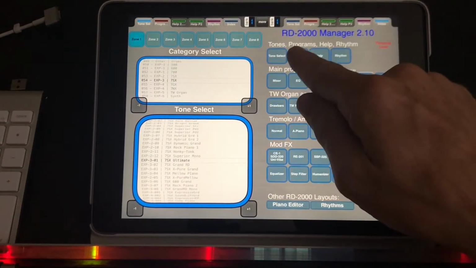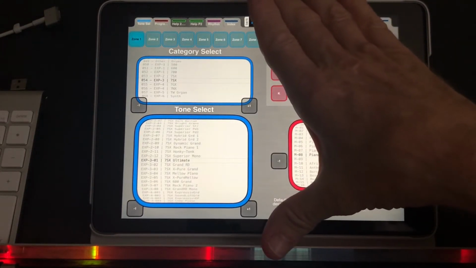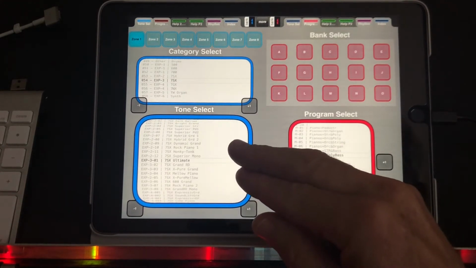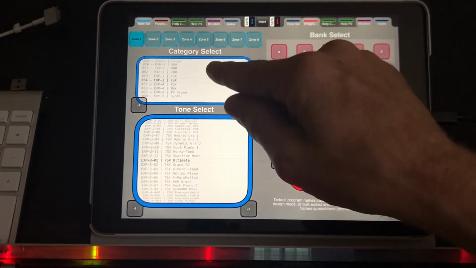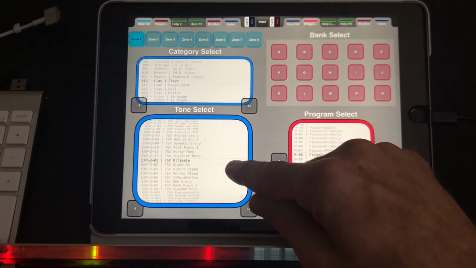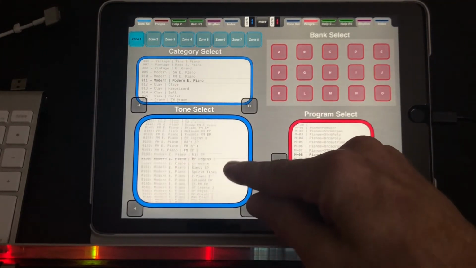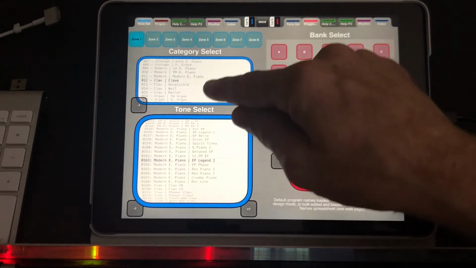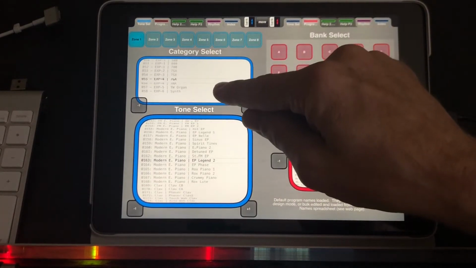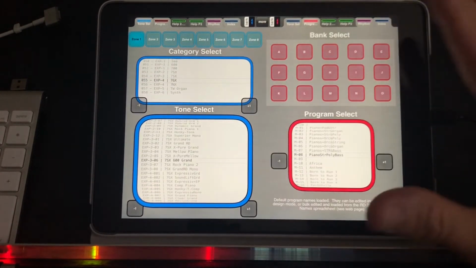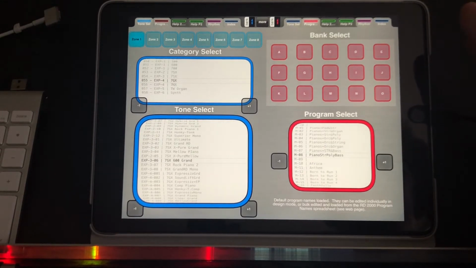Now let's go back and choose. On the left-hand page here, you see we have a tone select. This allows direct access to any of the 1441 RD2000 tones. The top panel has a group selector, so it selects the group of the tone, modern E-piano, and then within that group below, you select the individual tone you want, and it brings right back up. This includes all of the EXP categories. You can jump straight to those as well. And if you recall an EXP that you don't have loaded, the display will just show no media.